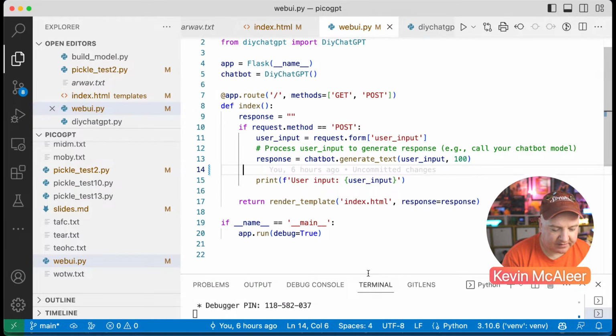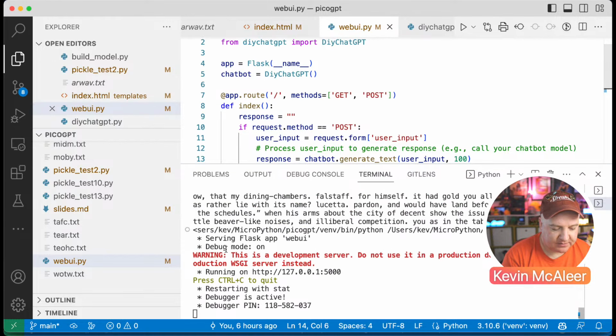And what we get on the terminal down here is, it says serving the Flask application web UI. Debug mode is on, and it says this is a development server, do not use this in production. And the reason for that is it will give you error messages that are helpful for you as a developer, and you don't want them to be seen by users in the live environment. And then it's given us an IP address there and a port number 5000, and that means that we can actually access that.